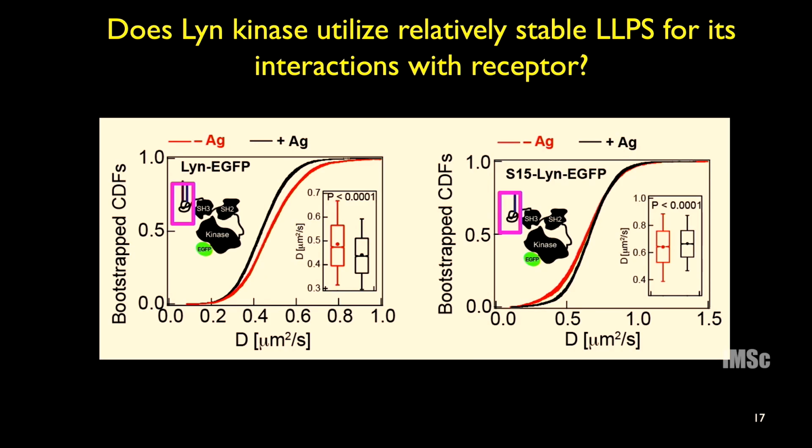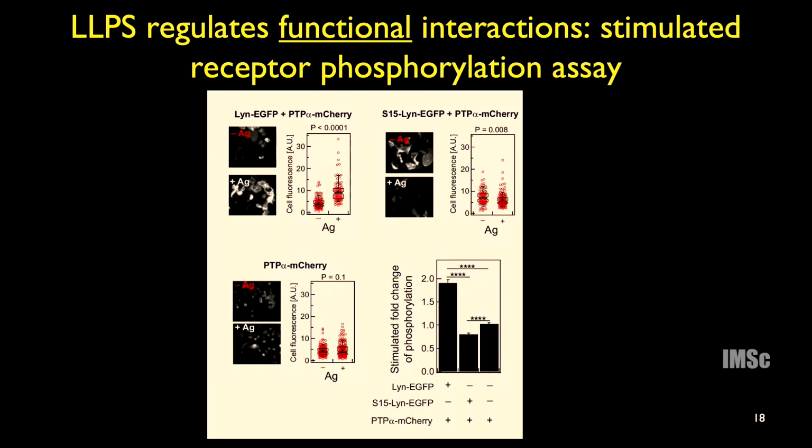Now, what we see here, we lost the stimulated decrease of Lyn. In fact, it exactly resembles what a disorder-preferring probe would do. It slightly increases the diffusion, not as much as the other probe I showed, but it slightly increases. So it is spending more time in the disorder region, even though it has all the protein interacting motifs. So this is the example to show that our LLPS is implicating biological interactions.